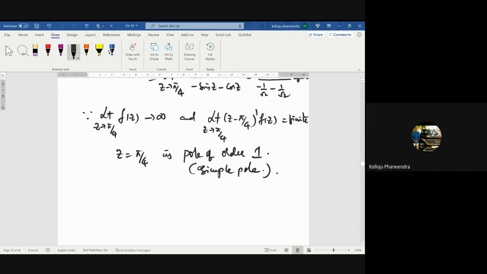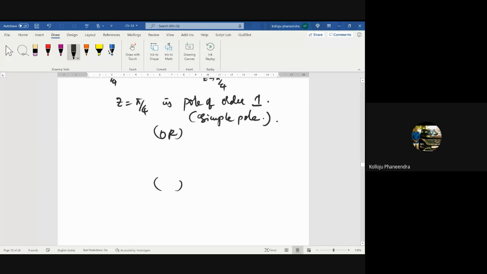Done. Now, another way, by using expansion. Is it possible? But always remember what the singular point is here: pi by 4, not 0. 0 is not the singularity. So don't expand sine z and cos z about z equal to 0. Our well-known expansions are not applicable. When z equal to 0 is the singularity, yes, I can express sine z and cosine z in series expansion. But here it is not like this. Z equal to 0 is not the singularity, therefore no need to expand. This is the way.